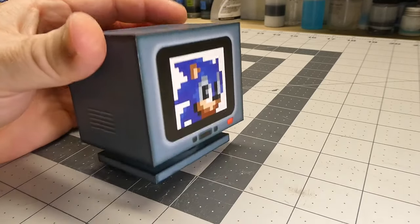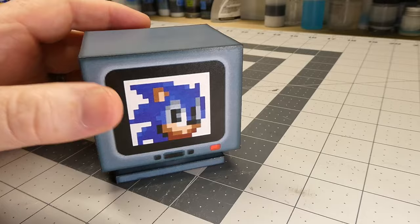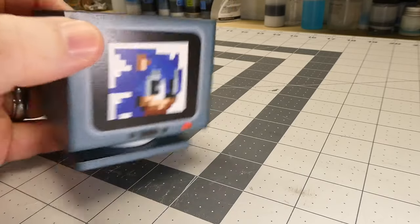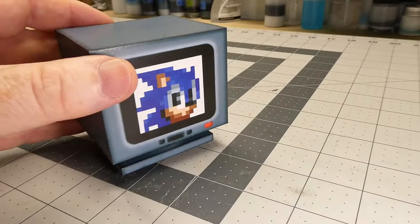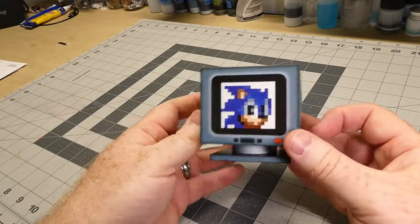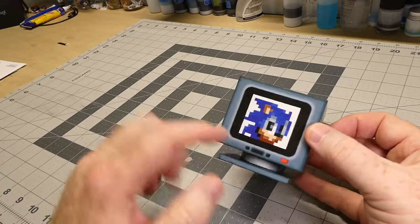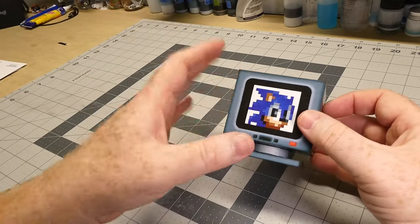What I've got here is a papercraft model of an item box from the game Sonic the Hedgehog. These boxes are power-ups that you get through the game. Sonic jumps on top of the box, pops it open, and gets whatever the power-up is inside. In this case, the one showing the face of the character is actually a one-up — it gives you an extra life. When I first saw this model, I immediately thought how fun would it be to light it, to backlight the screen and have it glow. It's even got a little red power light. I immediately started thinking of ways I could spice up this model a little bit.